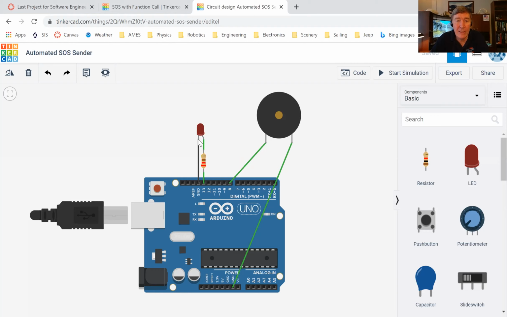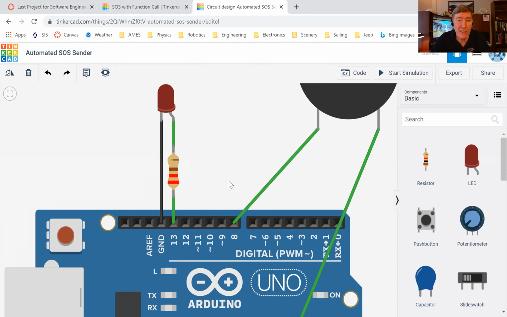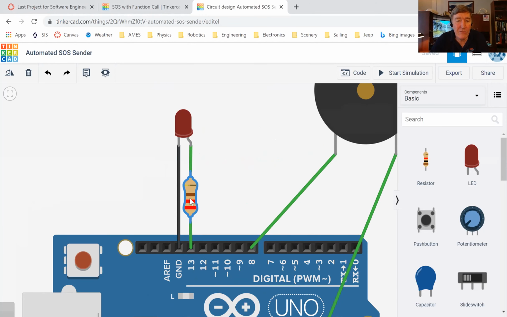All right, so if you look, you'll see that what I've got right here is I've got a light that's connected up with this thing that's called a resistor. And now, since we haven't studied electrical engineering yet, it may not be obvious why we have the resistor, but the resistor does serve an important purpose. If this resistor wasn't here, what would happen is we would put so much electricity through the light that it can damage the light. So we want to protect the light by putting this resistor there so it kind of slows down the electricity so it doesn't overpower the light.